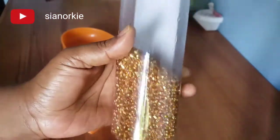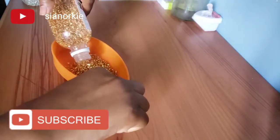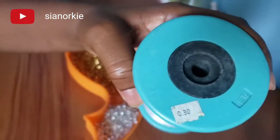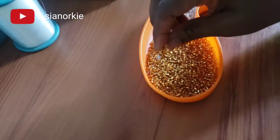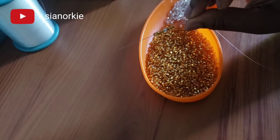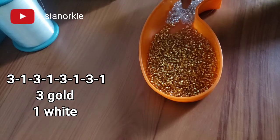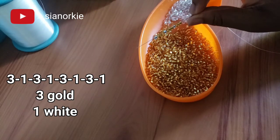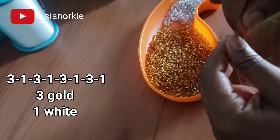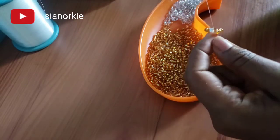You can use any size of beads you want for this tutorial. I'll be using gold seed beads and white seed beads — for the purpose of this tutorial let's call them white — and I'll be using a fishing line of 0.3. To explain the pattern: we have three gold seed beads, one white, three gold, one white. I'll write it out to make it easy to follow. So you're having three gold, one white, three gold, one white — four sets of them.